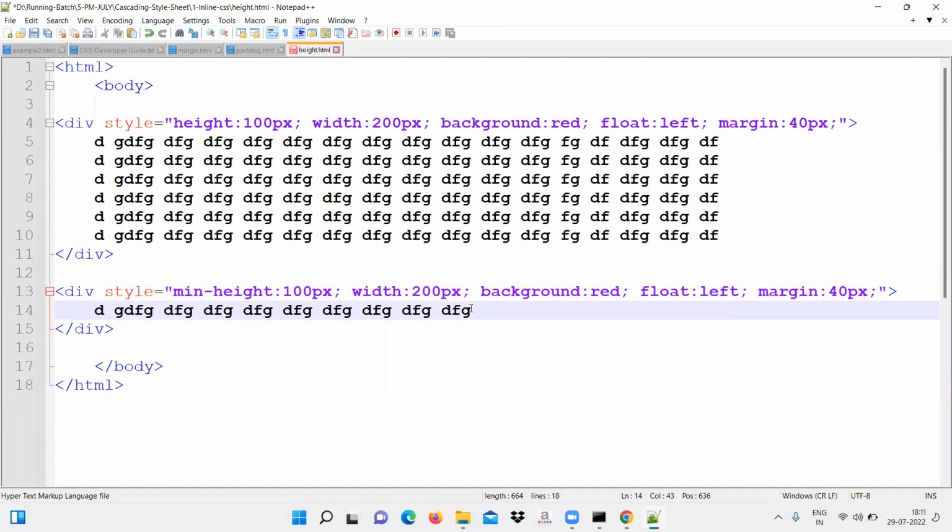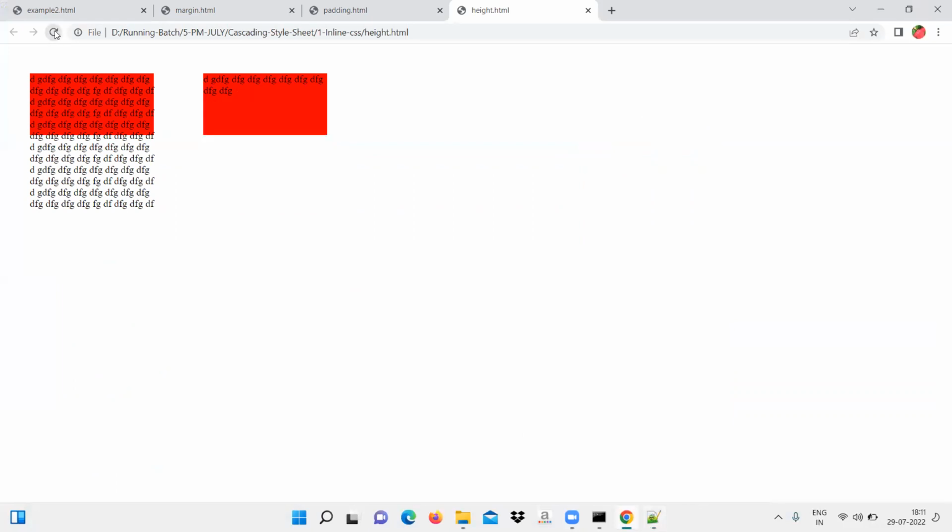Now what should happen? See here, the height will be minimum 100. Whichever minimum height you have given, that will remain the same. Increment will happen, but decrement will not happen.